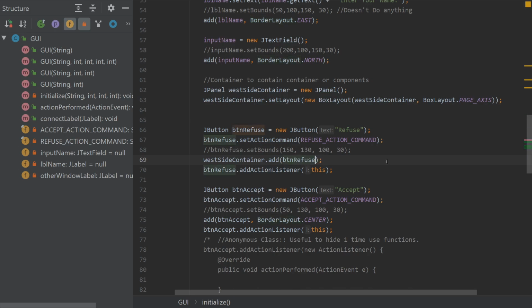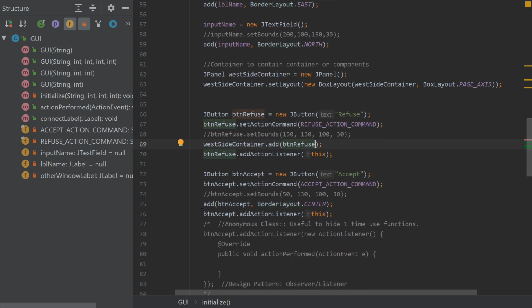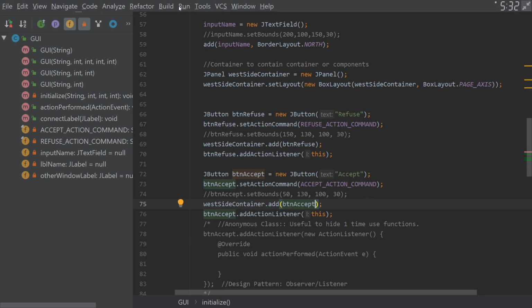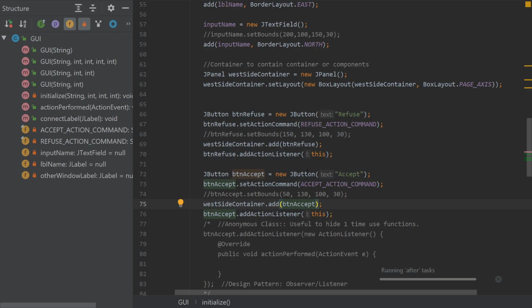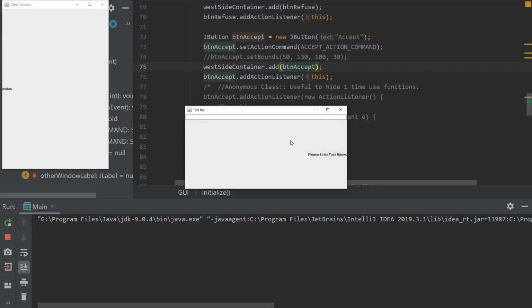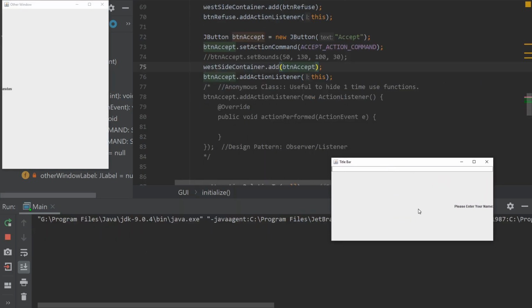So now we add the button refuse, and over here we could also add the button accept, and we don't need to do any of this. Any questions? So if we run this, we messed up, so it's not showing.